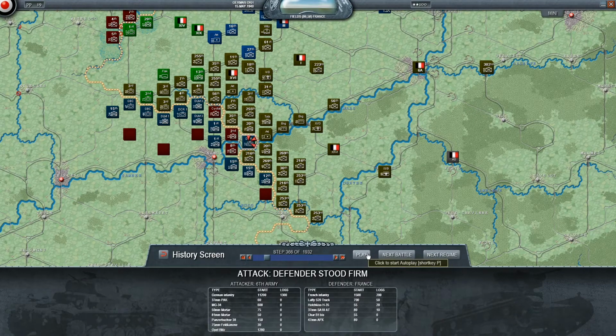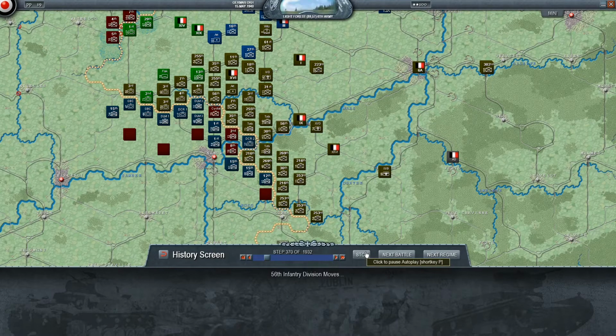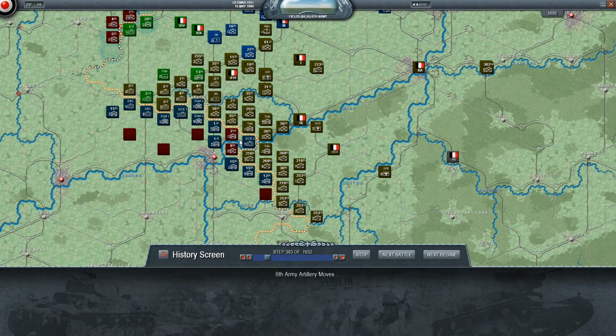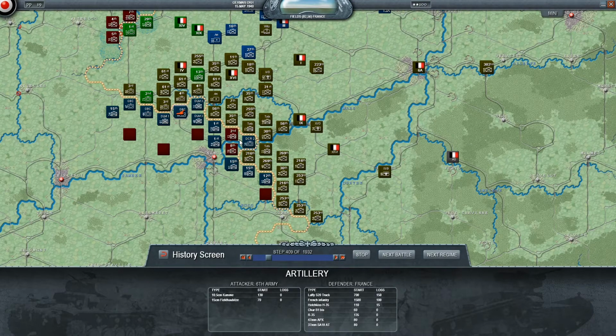And then again, same thing here. We do at least inflict some H-35 losses, which is I think a medium tank, but overall that section there was very disappointing. But better here where we destroy a Belgian regiment. And then our infantry moves up to basically take the place of the armor on the line, so the armor can go off and do other things.